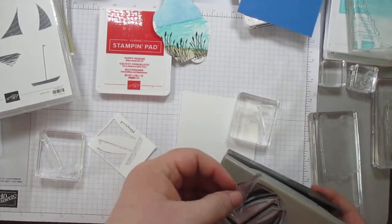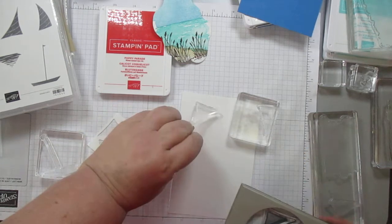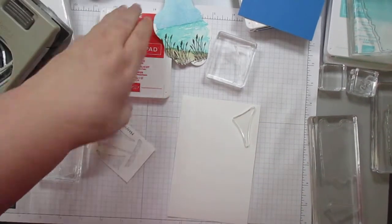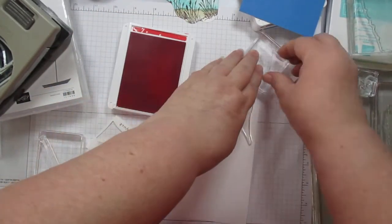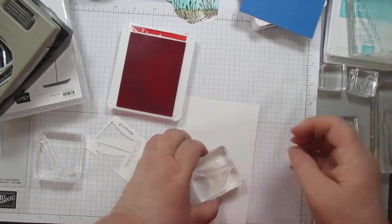I need this piece to be right here. Okay, so I'm going to lay that out, and then I'm going to stamp it. I feel like I'm backwards today. Okay, I was trying to do this quick so I could get this posted.